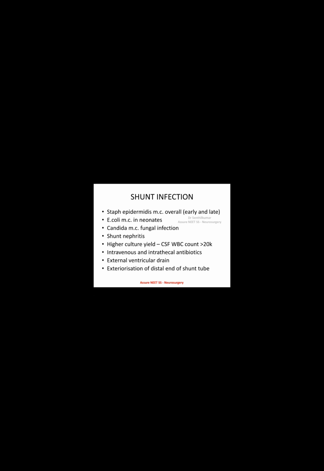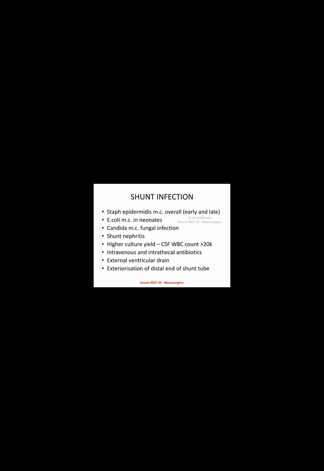The other thing is we have to exteriorize the shunt. Most commonly, the distal end has to be exteriorized, and we have to send the CSF for analysis. And if we treat the patient with antibiotics, and 3 subsequent cultures are negative, then only we can replace the shunt tube. The cranial abdominal end is removed, and we can connect the abdomen in different places.